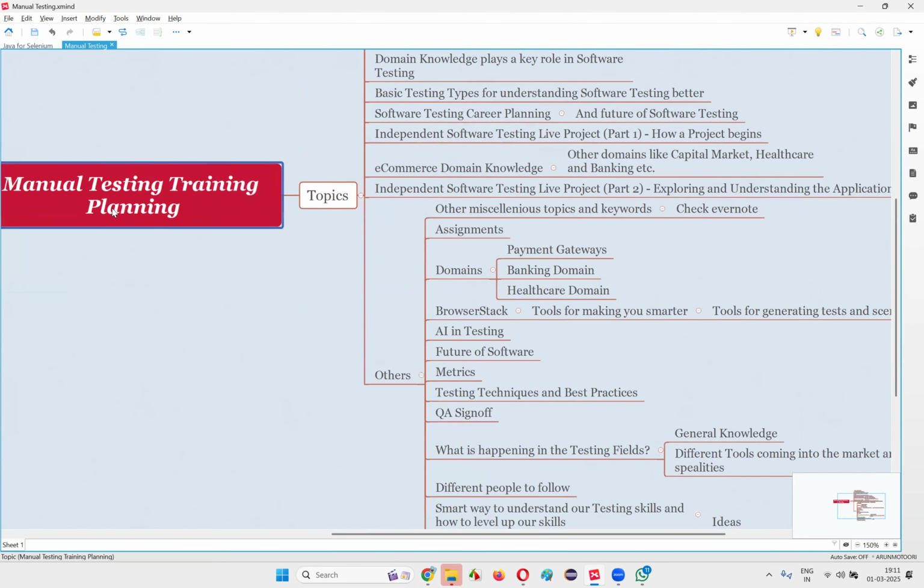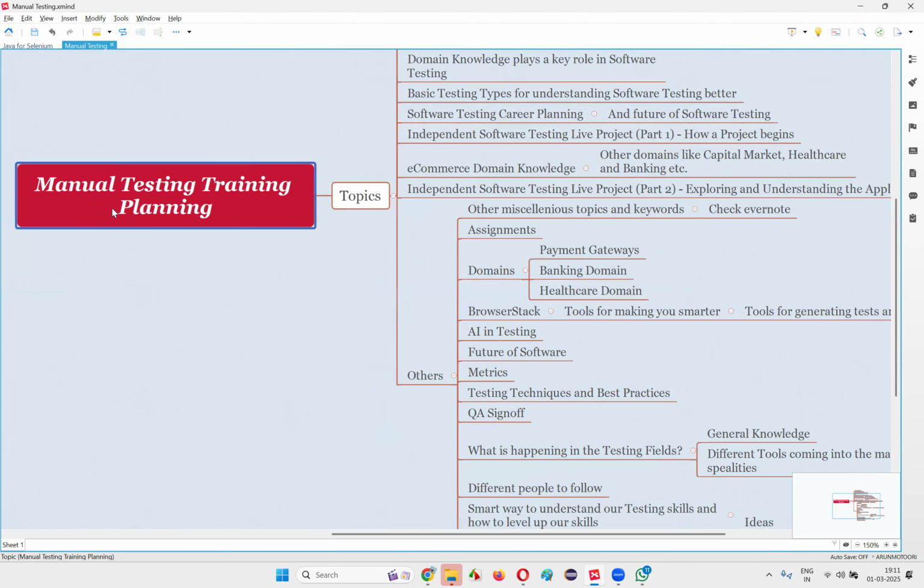You see, it's like an ocean, guys. Software testing is like an ocean. A lot of things are there. If you want to grow big, you have to think big. Initially, level one, you will be there. Don't take manual testing as a simple, cheap topic. It's not like that, guys. A lot of people have that in mind. It has an enormous scope.